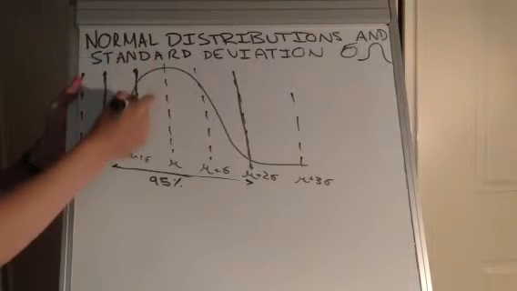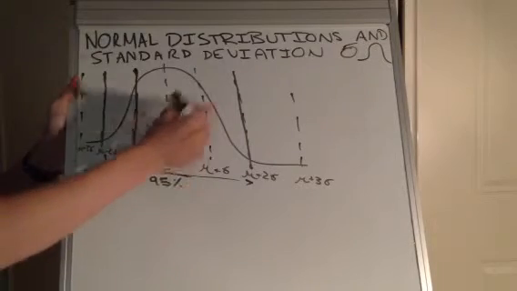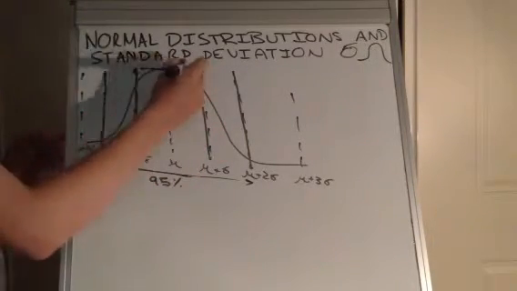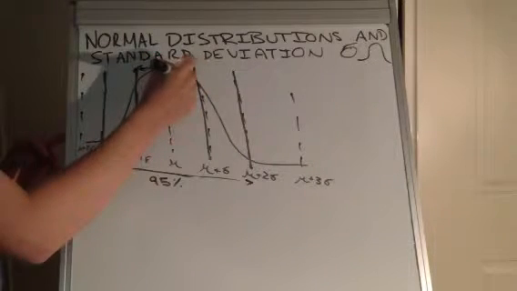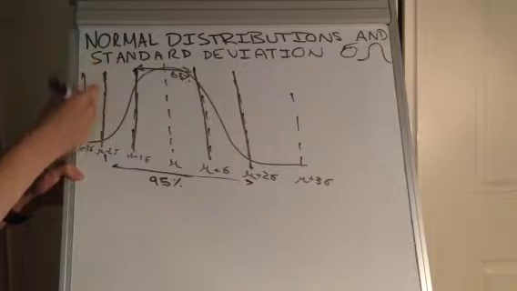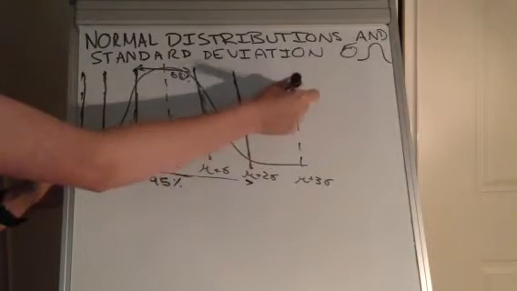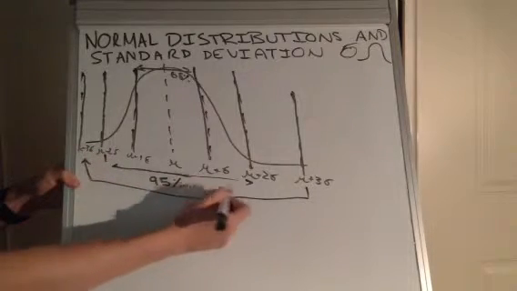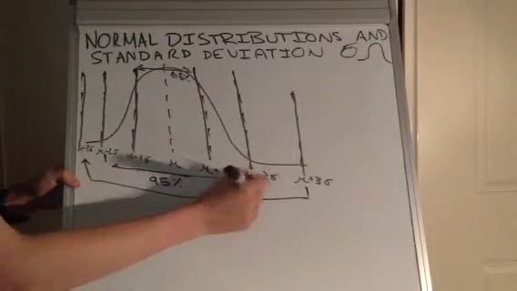If we're just looking at one standard deviation below and one standard deviation above the mean, then this actually houses approximately 68%. Sometimes you might see it as being 68.2%. Again, it's just depending on the publication you have. And then within three standard deviations below the mean and three standard deviations above the mean, that's where we have 99.7% of the distribution.